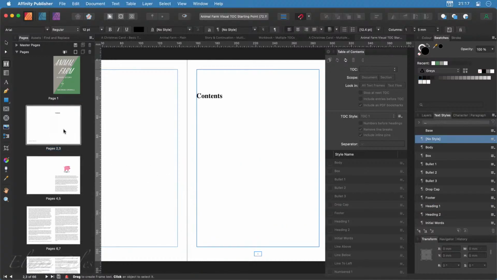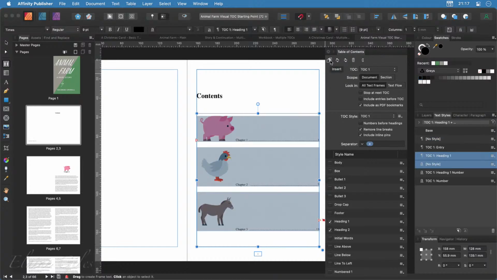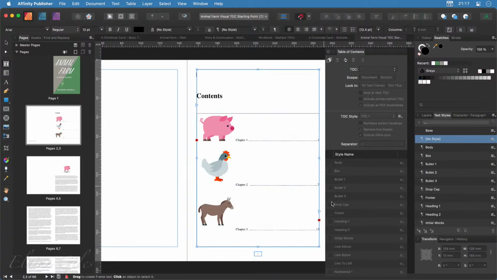But we want a table of contents. So again, we're starting from scratch. It's not got a table of contents. I'm going to put a frame in to hold it. So we'll take that bit at the bottom. At the moment, this is one column of text. And all I need to do to create a table of contents is hit the button or use the menu. So let's put that in. And look what happens. The images come in as well.